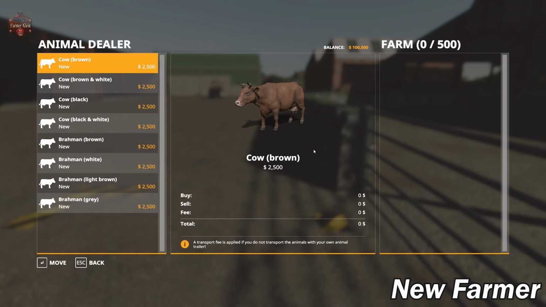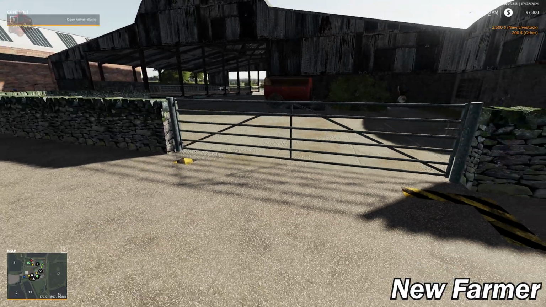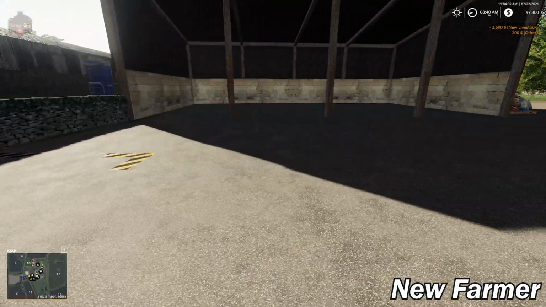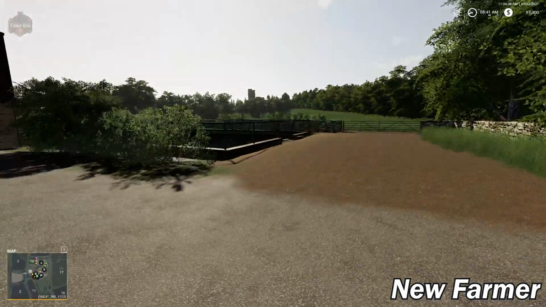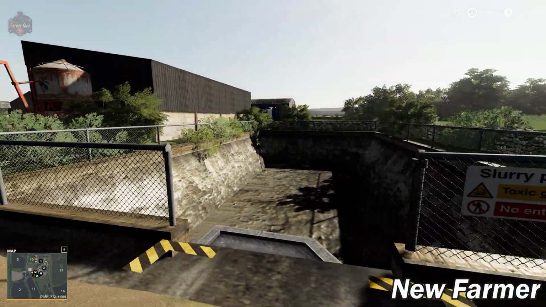So our cow delivery point right here, 500 cows in this particular pen. Again, you really need to start this map up in new farmer mode in order to have these animal troughs for the cows. So we have a seed silo right there. Around the side, we have our big slurry tank for our cows.